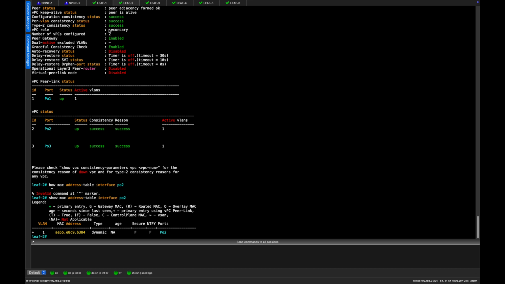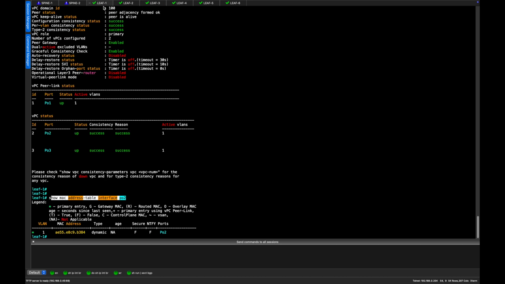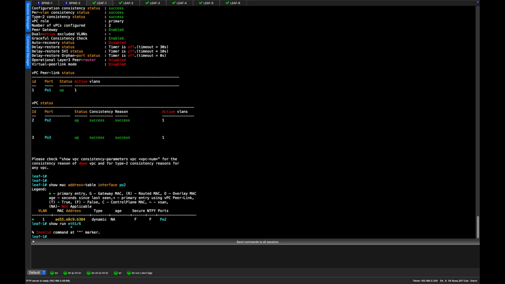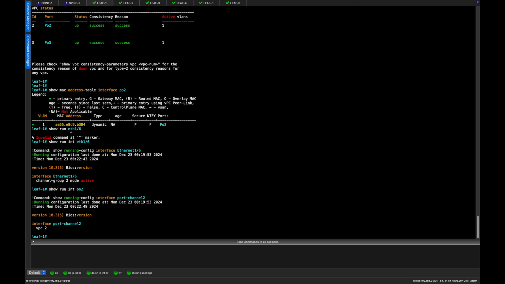So the exact same configuration is applicable for all the other leaves because we've got the exact same port channels. I'm not going to go through that because it's quite repetitive, but essentially we have the physical interface which is just configured as a normal port channel, and then show run interface PO2. We can see the specific port channel or the VPC configuration. There's not much in there at the moment because the port isn't fully set up for the VLAN and etc. that's going to be on, but that's where we put all that configuration, and then the VPC2 identifier is what identifies that VPC between the two peers.